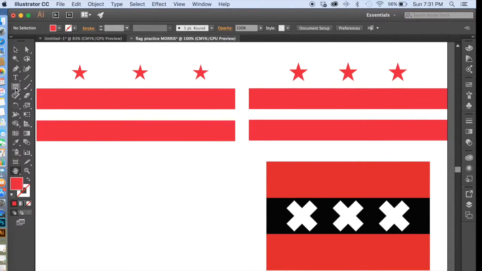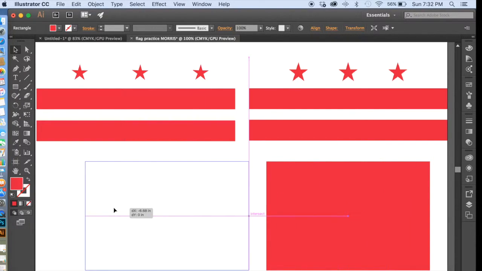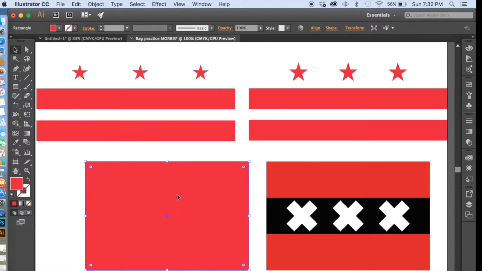Let's first start with the rectangle. Again, you might want to just grab on the actual flag there and then bring it over. Oops, I forgot to click V for the move tool, the selection tool. Okay, it's a slightly different red, isn't it? Let's go down to the eyedropper, click the eyedropper, and with it still selected, our new rectangle, click on the original flag, and you saw it changed. Did you see that? Subtly changed to a new red, the red of the Amsterdam flag.